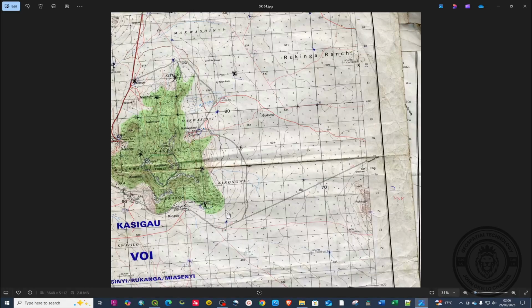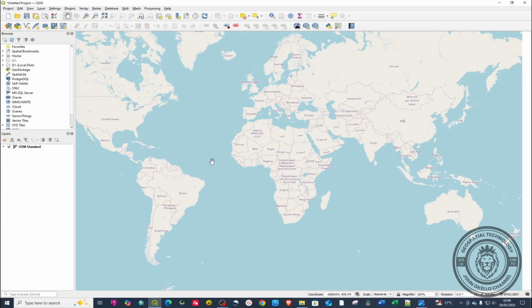Now you can see this map, the name for this region or this area is called Kisagao. So we need another plugin that we can use to search that particular name, to have that map here. You also need to install that plugin, and the plugin is called OSM Place Search.